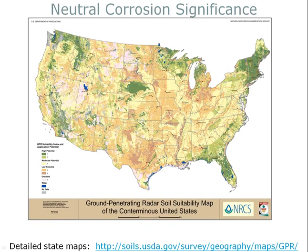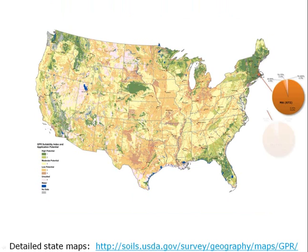Now let's turn our attention to an assessment of the significance of neutral corrosion. This is an intriguing map produced by the United States Department of Agriculture using its extensive soil survey data. The map was prepared for ground penetrating radar, and the properties selected include clay content and mineralogy, electrical conductivity, sodium absorption ratio, calcium carbonate levels, and calcium sulfate content. In future work, we will be using this USDA dataset — which includes dozens of other parameters — to geospatially correlate actual incidents of neutral corrosion with soil properties. I know perfect correlation is not possible because corrosion is an inherently local phenomenon, and the USDA database will never have one-meter granularity. However, I believe the exercise will be fruitful, as there are certain soil types that seem to be particularly forgiving.